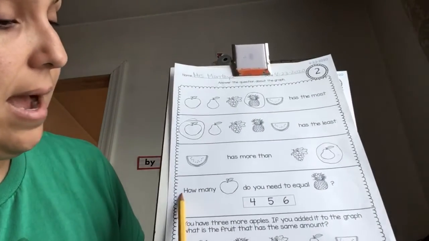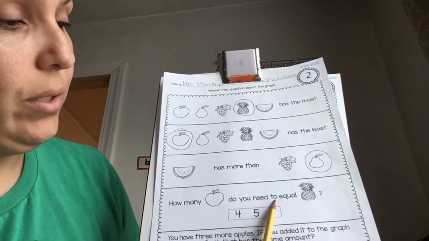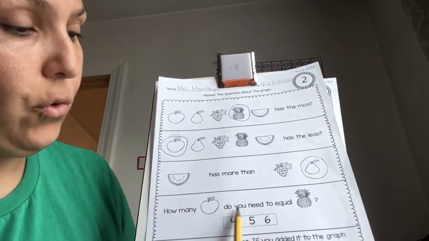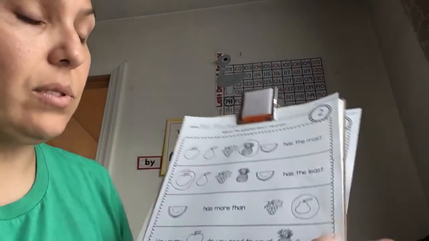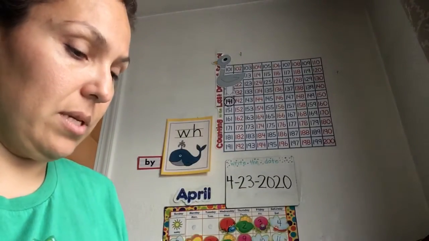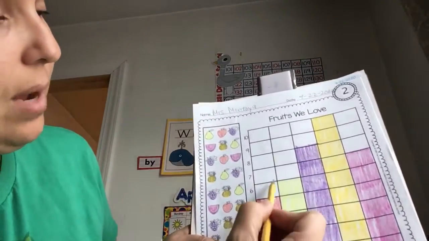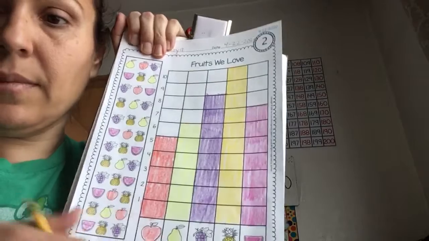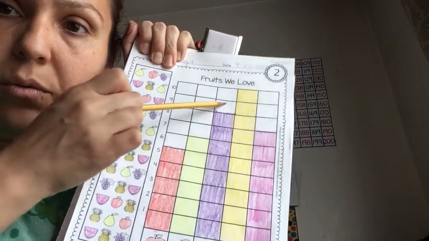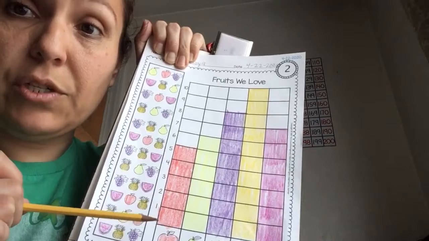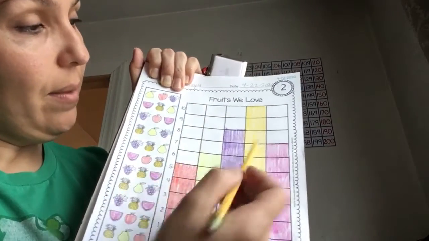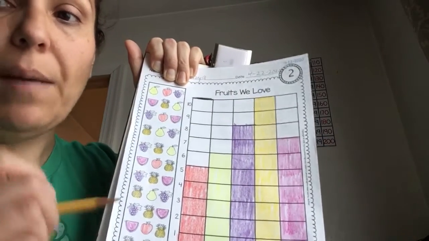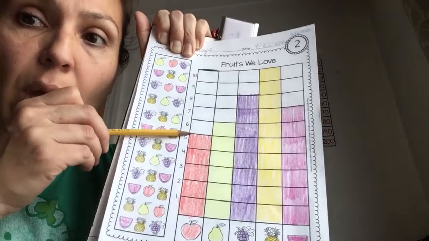Okay. How many apples do you need to equal pineapples? So we're comparing the apples and the pineapples. How many more of these do you need to equal the one that has the most, which is the pineapple? All right, so we know that the pineapple has 10. I have to stop there with my apples to catch up. So how many more do I need? I already have 5. How many more do I need?